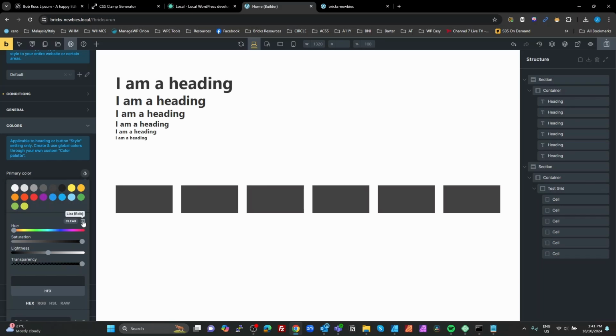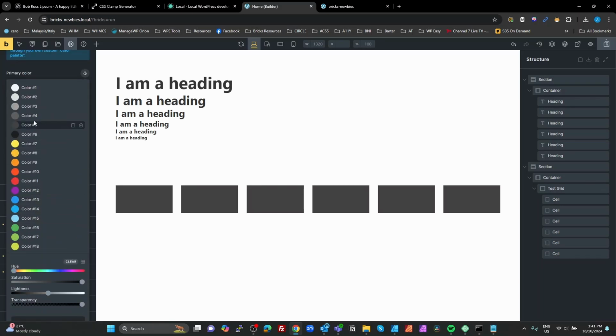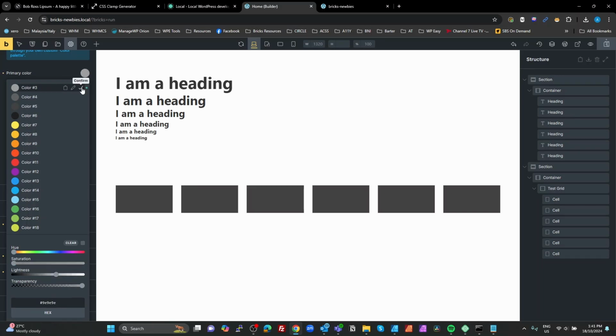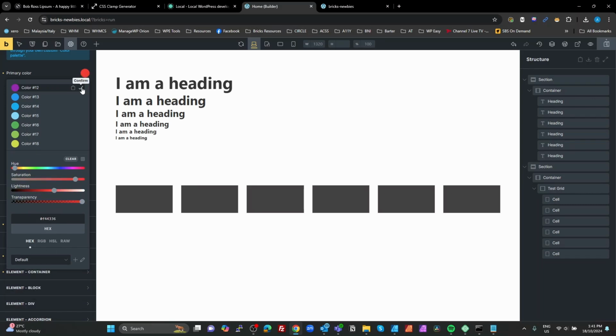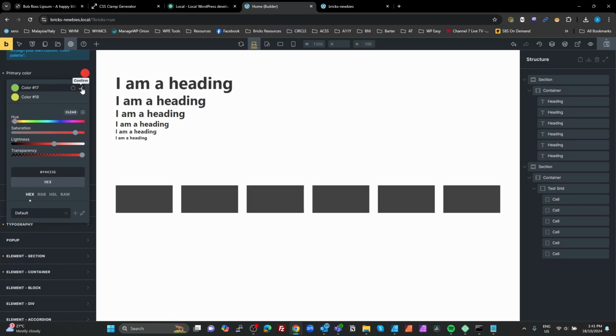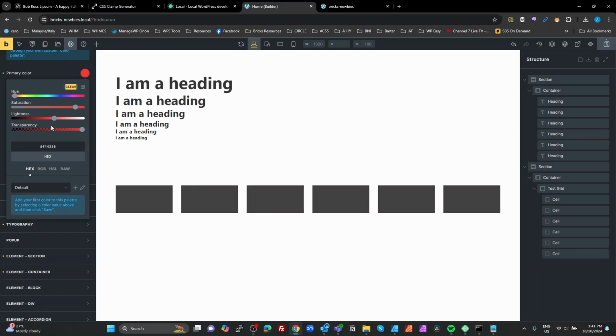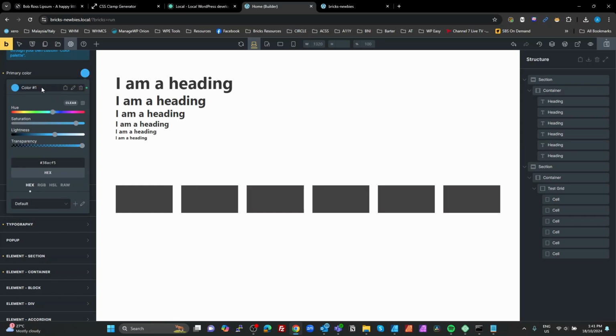Okay, and we're going to look at the edit list view. And the first thing I'm going to do is delete all of these colors. So I'm just going to delete them all because we don't want those. So just got to keep double clicking on that little trash can. So we've got no colors there at all. We're then going to just use this hue slider here so you can see the changing color up there. We might set our primary at say there and hit the save, and that gives us color 1.